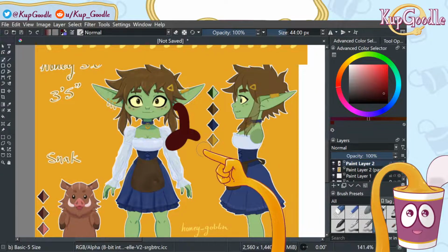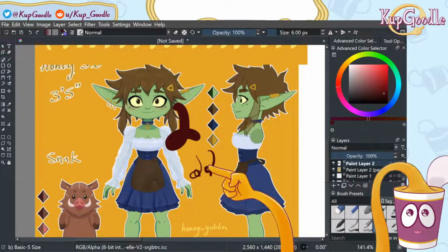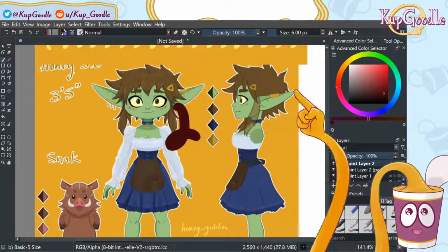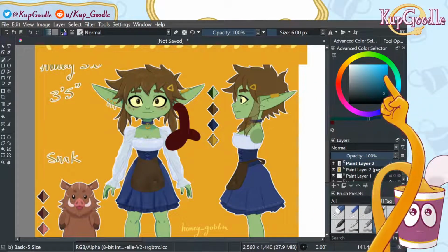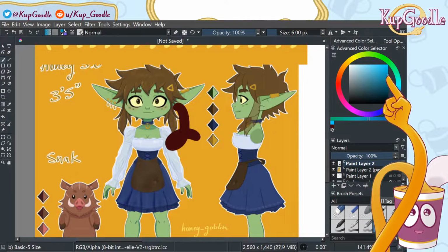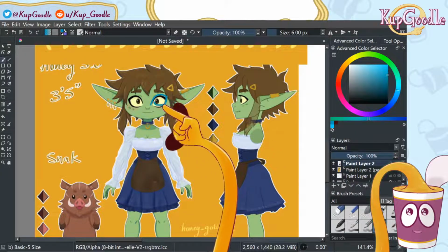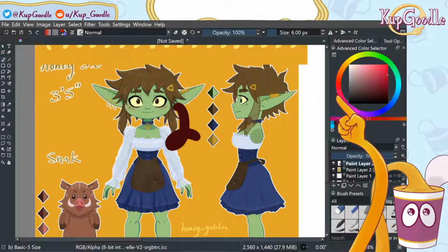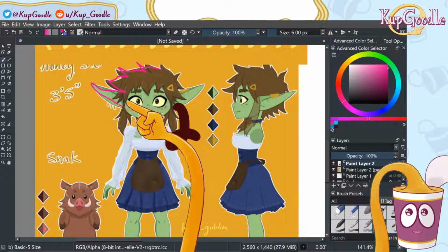That's way too big. Let's make it smaller. Okay. That's pretty good. I like slightly big like that. So we'll go kind of like that. Maybe a bluish color that you can see real well. Let's go a little bit darker maybe. That might be okay. Maybe like a bright yellow or orange. Or like a pink. There we go.